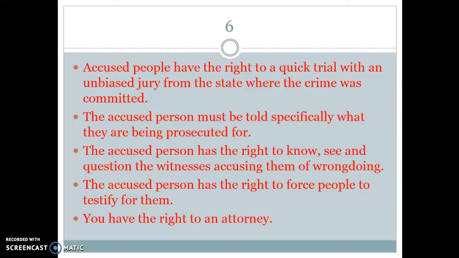So when you put the Fifth and the Sixth Amendment together, you get the Miranda rights that we so often hear in police dramas, that you have the right to remain silent. Anything you say can and will be used against you in the court of law. And you have the right to an attorney. If you cannot afford an attorney, one will be appointed to you by the state. So the Fifth Amendment is the right to remain silent, and the Sixth Amendment is that right to the attorney. We say that to people when they get arrested, so they're very clear of what their rights of an accused citizen are.